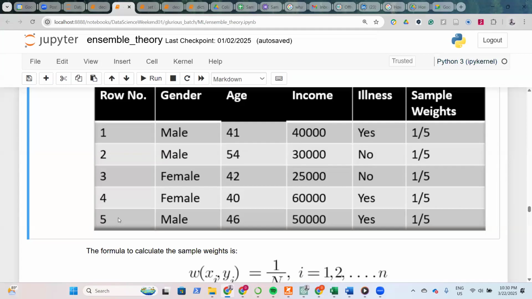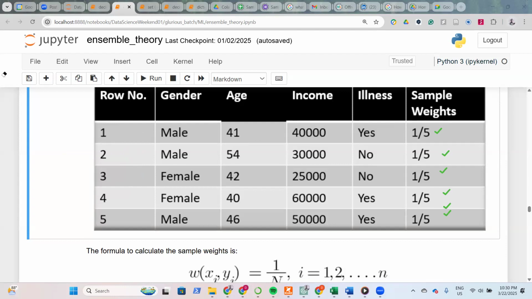It is going to assign weights to each record. What are these weights? It's just going to be a proportion of the record. Record number 1 is 1 record out of 5 records. Record number 2 is 1 record out of 5 records. Record number 3 is 1 record out of 5 records. If there were 1 million records in your training data, it would be 1 out of 1 million. But our training data has just 5 records, so we have 1 over 5, 1 over 5, 1 over 5. That is what we refer to as the weight.